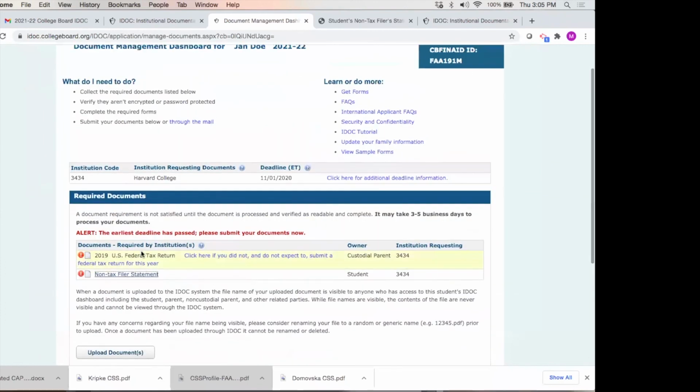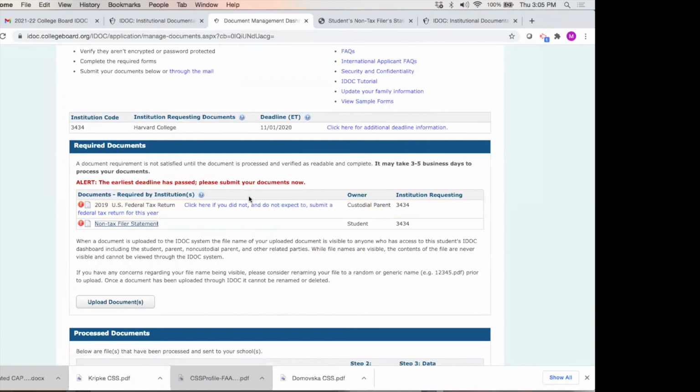So here's the big takeaways. You can't mess this up. Okay, there's nothing that you can do to really screw up anything in this process. If you include too much, they're going to ignore it. But again, less is more. When in doubt, leave it out. And if you don't include everything any of these colleges want, they're going to circle back and say, hey, we need this form from you. So annoying part of the process, but this is what it looks like.